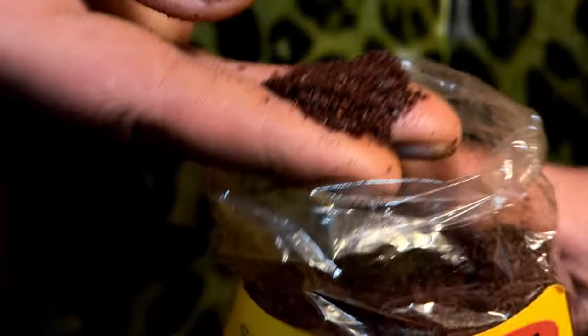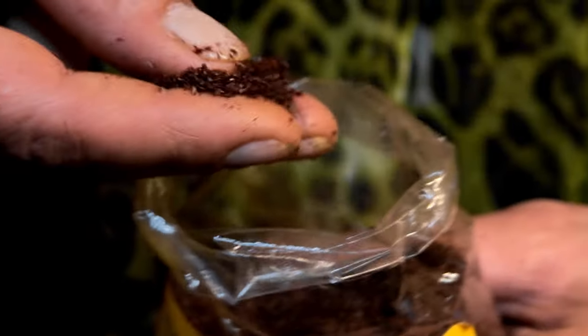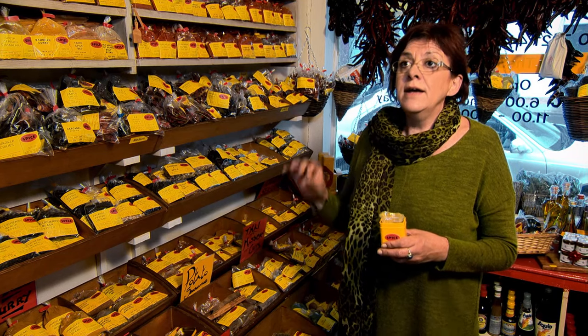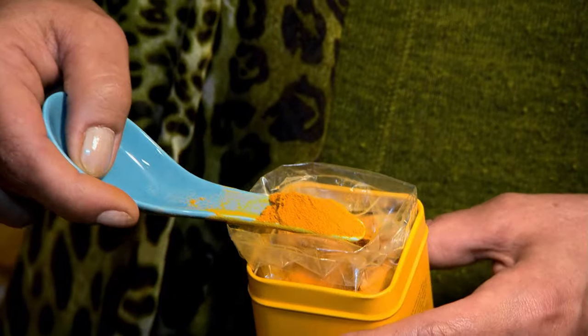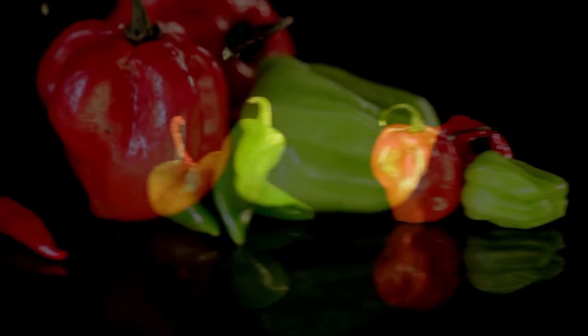Sumac — this is one of those really special spices. Sour, like a lemon, but it has a salty aftertaste. I use this anywhere from marinades to salad. You haven't lived unless you've tried it. A great example of a bitter spice would be turmeric. This is actually a root; it grows in the ground like ginger. Use it very sparingly — about that much will color a curry or rice dish a wonderful yellow. Watch your fingers — you get really yellow fingers from it.